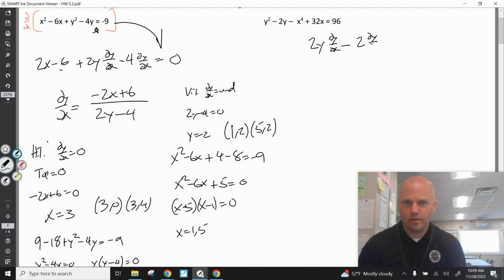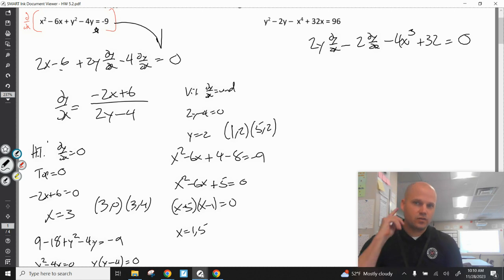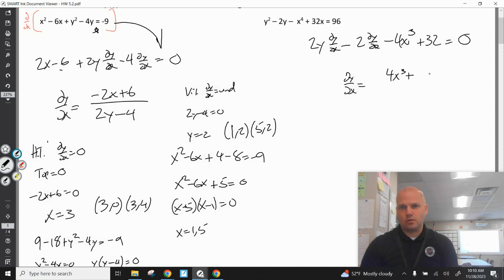Let's make sure we find the derivative. If you're going to spend any time doing stuff, I'm not going to say, "Oh, you didn't do this." You're taking the derivatives. You're setting equals. I mean, it seems like it's possible. Might not be possible. Anyways, add 4x cubed, subtract 32, factor out the dy dx, divide to solve. If you need to show each step to get this answer, show it.